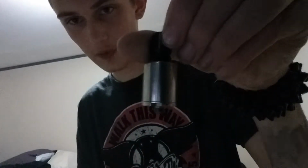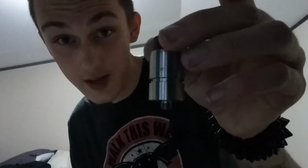Hopefully, yes it is. So as you all remember, the legendary Kennedy RDA from my dad's box, the Snow Wolf 200 watt. Then we've got the Velocity. Now this thing hits amazingly. If I could, I'll show you. I'll have to deal with the consequences later, but I just want to show you how good this freaking Velocity hits. We dried it out, so there's no nic in it. So just give me a quick sec to unscrew all this, and I'll show you how good this Velocity hits using my juice that has 0 nicotine in it.